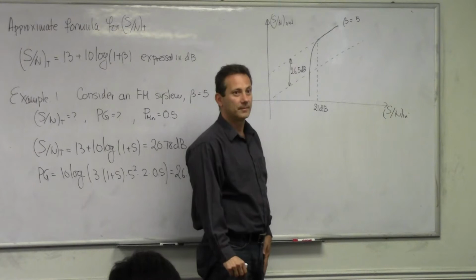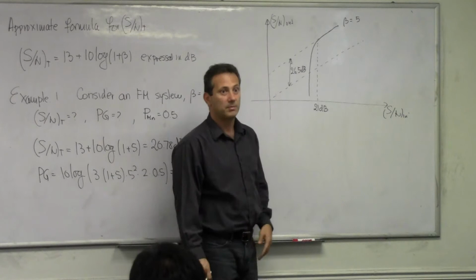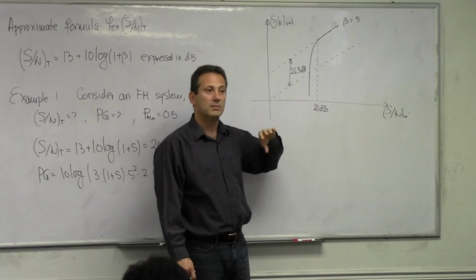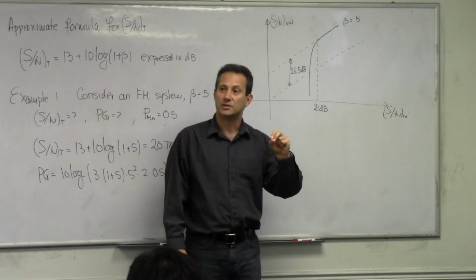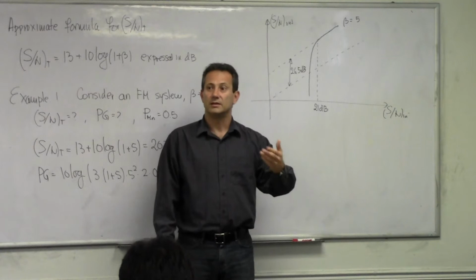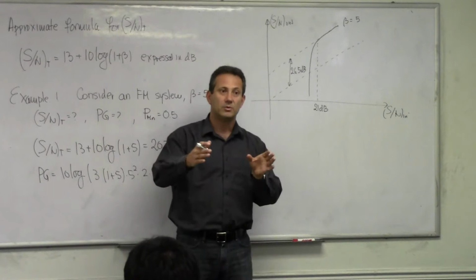This is the performance. I didn't elaborate on that, but double sideband large carrier with coherent modulation has the same kind of behavior. It's not as drastic though. Remember, one of the assumptions when we derived the performance for double sideband large carrier was that the input signal to noise ratio is large. Then we showed that when that's the case, the coherent and envelope detector have the same performance. But if you start degrading input signal to noise ratio, that assumption is not true.